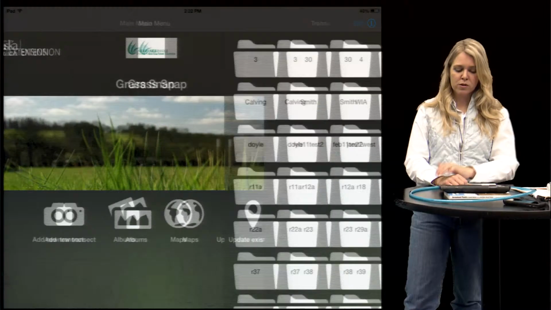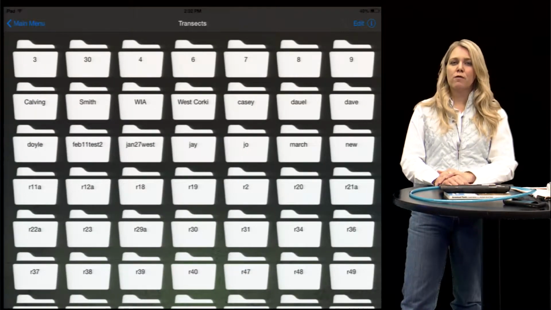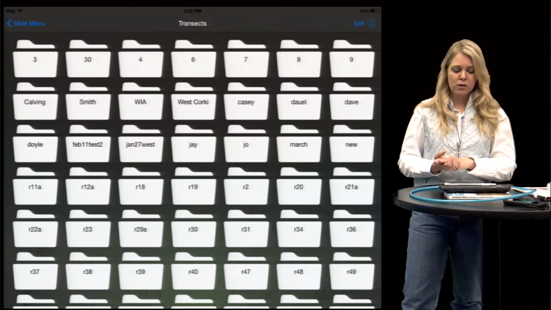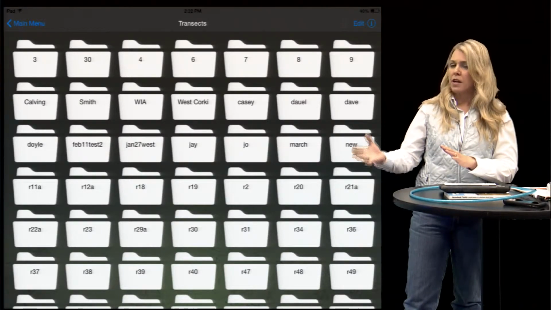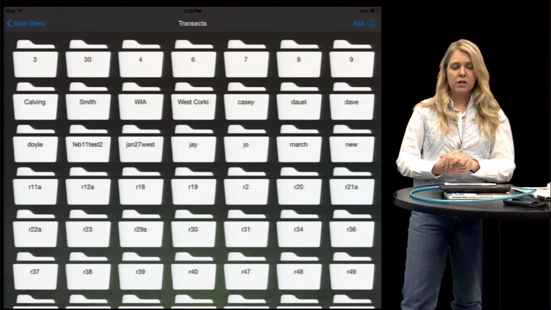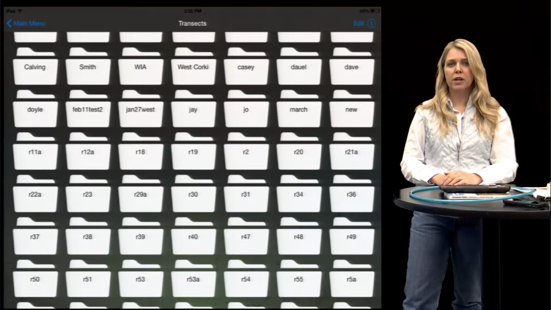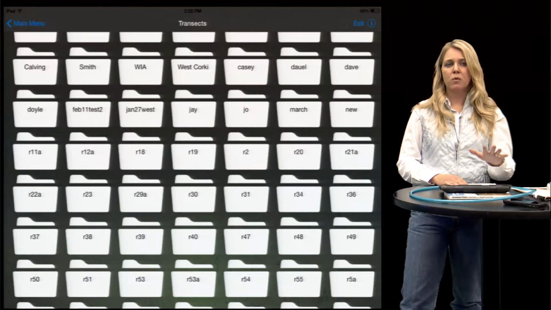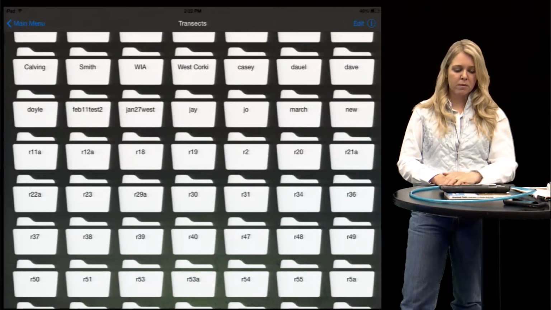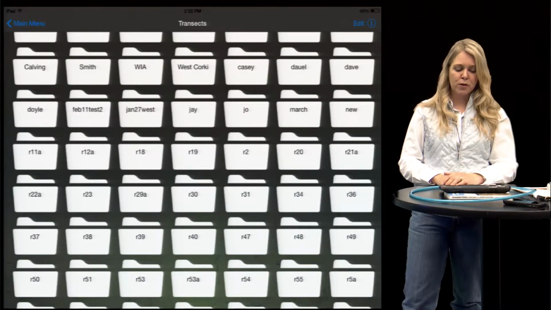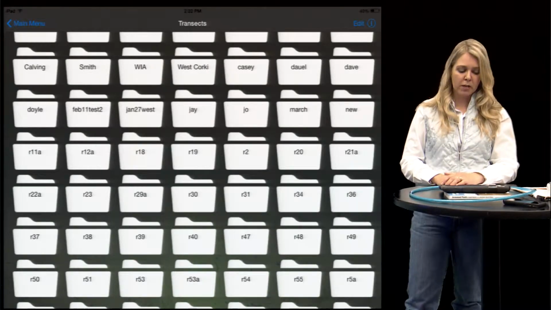So if we go ahead and choose that, all of our folders are saved with the pasture name on there. You can see all of my names that I have here, and you can save quite a few folders on here. We did up to 45 pastures on one place that we monitored, and we kept adding pastures and we got up to 70. So there should be enough room for you to have multiple pastures on there.